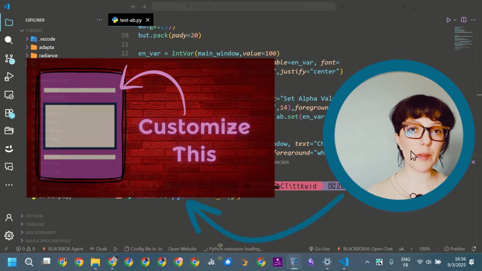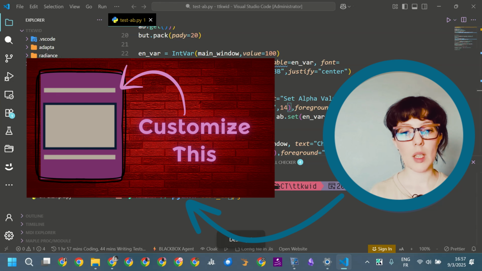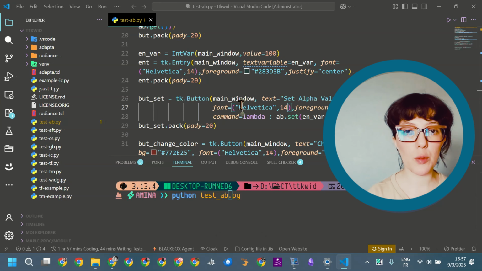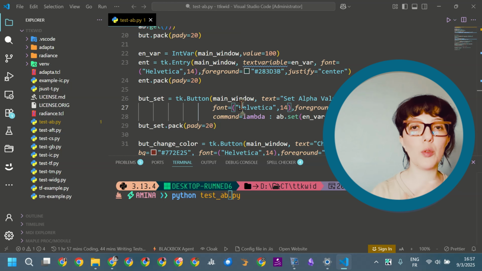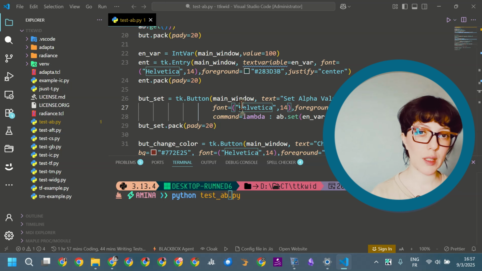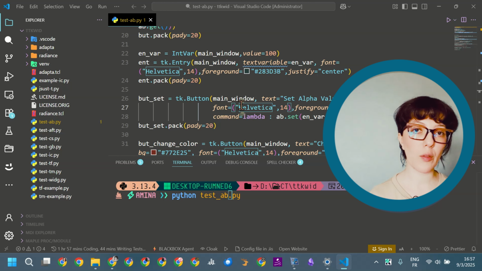In this video, we've seen how to customize a shape belonging to a canvas widget. In this video, we are going to use one of the methods to customize one of the shapes used to create a TTK widget. We are going to change the cursor of the alpha bar, also seen in this video.